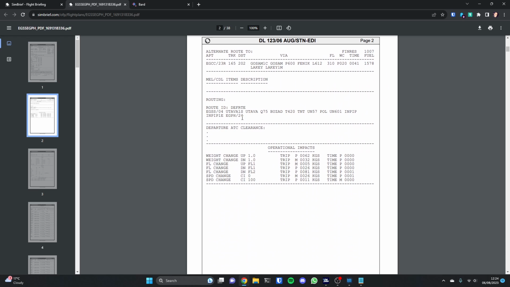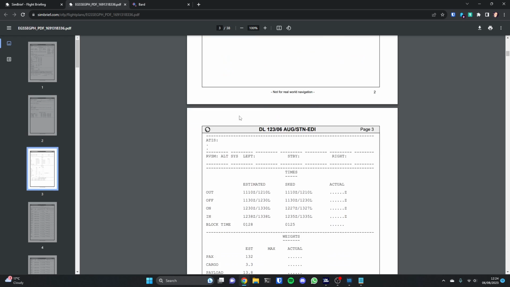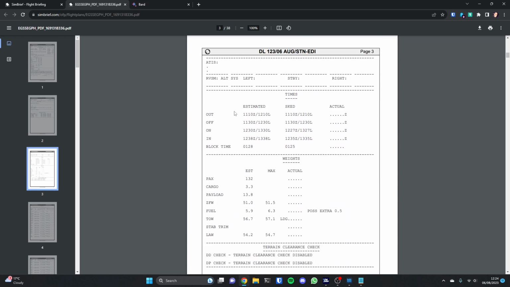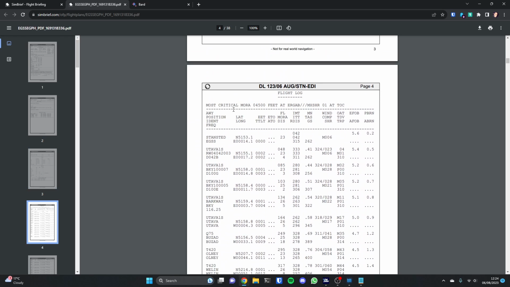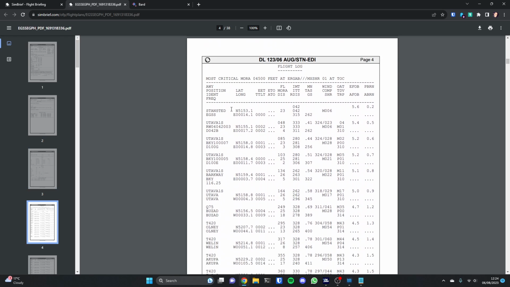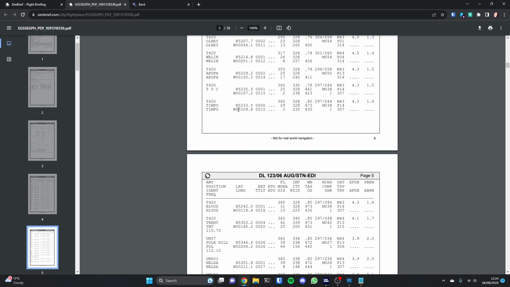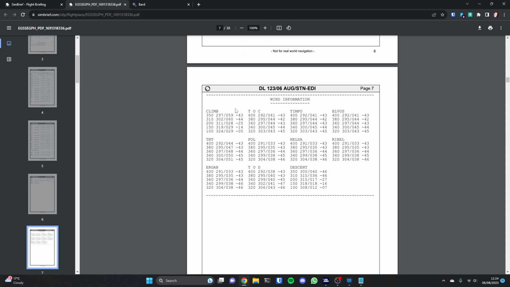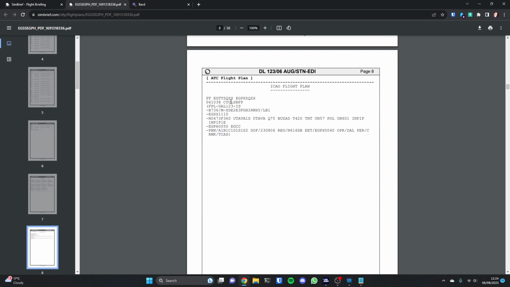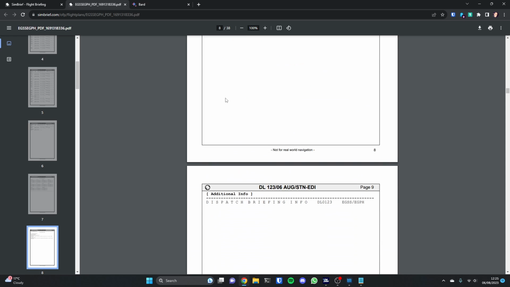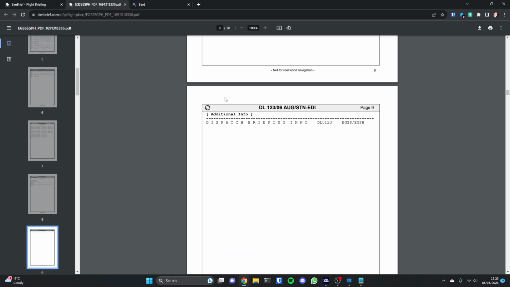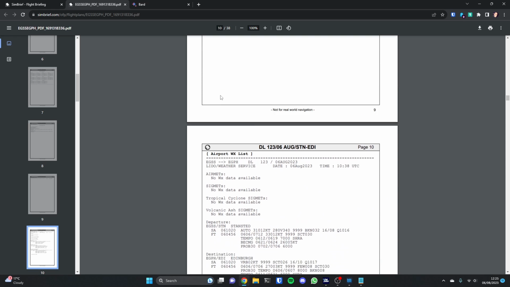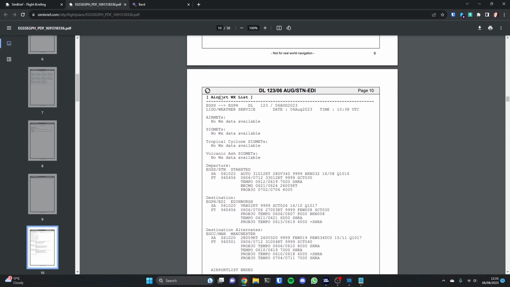So there's the route. That's the load sheet. That's the climb performance plan, flight plan. The reason I'm looking for this is because there's something important you need to know about.